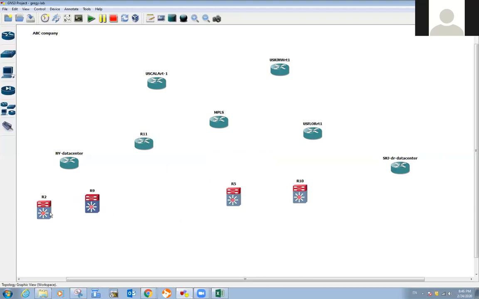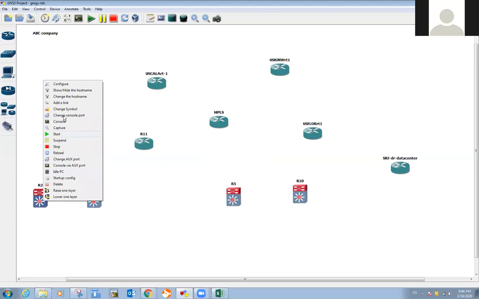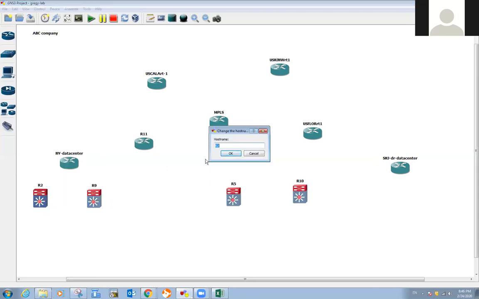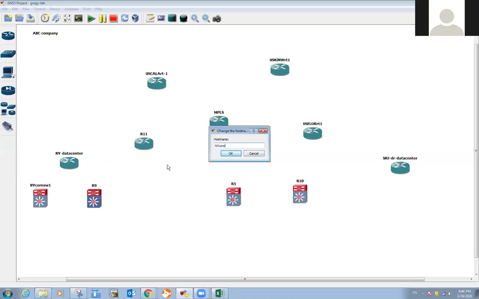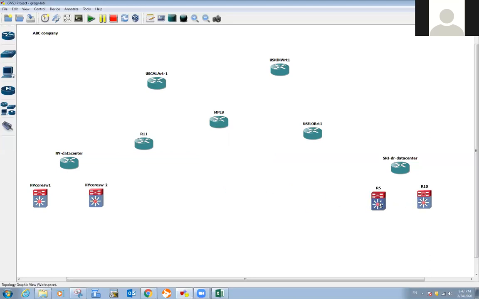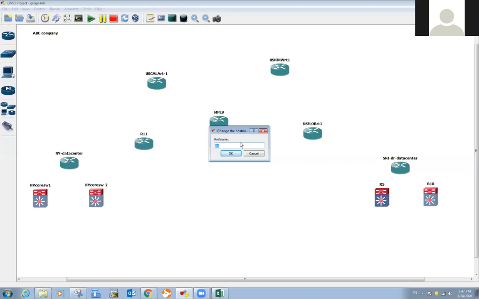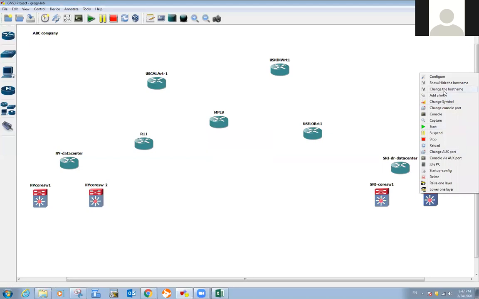So from the data center, we make a topology here. Remember, the last time I showed you, this is core switch 1, New York, core switch 1. So this is a distribution switch. And here we make this one as like a New York switch 2. Okay, so this is core switch 2. And same thing in here, we make it data center here. So same thing we have here. And this is for San Jose, core switch 1.